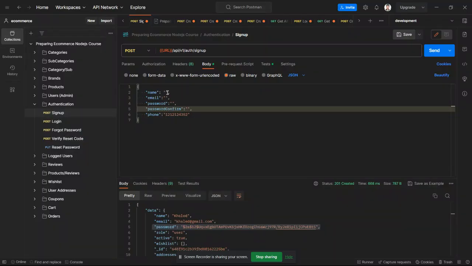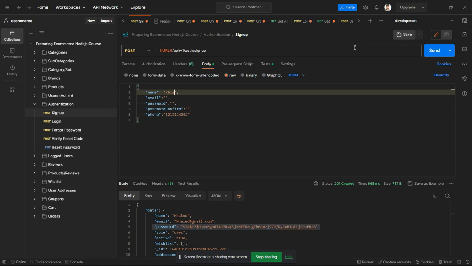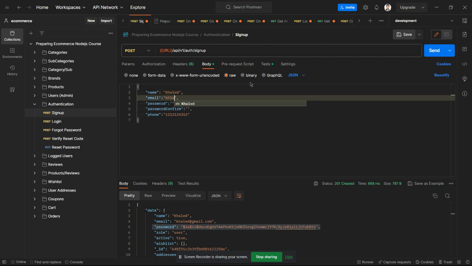So to test that out, we will go to Postman, and here we have a route for the sign up mechanism. I will add a value here for the name and the email and the password to be like this.